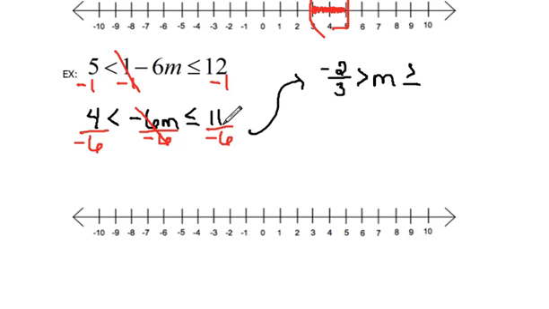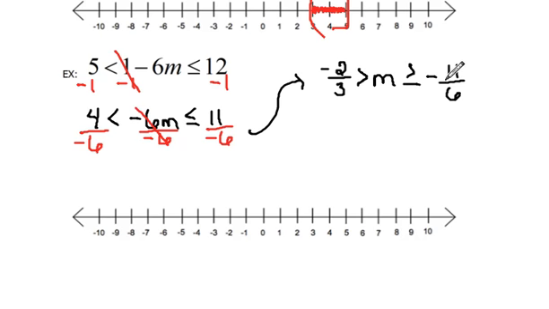And on the right, 11 divided by negative 6, well, that's not even, so we're just going to leave it as negative 11/6. Now, if you'll remember from something that I said earlier, when we look at compound inequalities, our signs are always less than or less than or equal to. This is violating that rule that I told you. Well, it's okay, we can change it, but we have to keep the signs pointing at the same numbers. What I mean by that is, you see how this symbol is pointing at the negative 11/6? That's because this is the smaller portion.